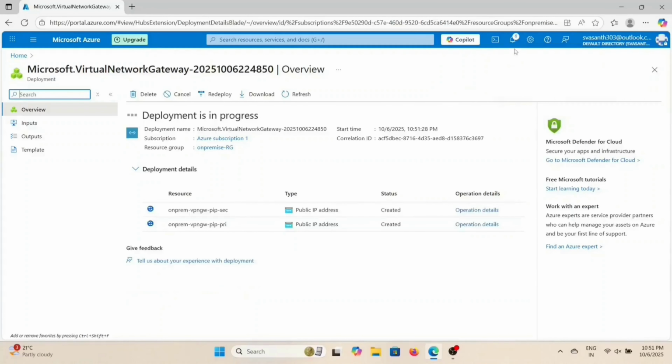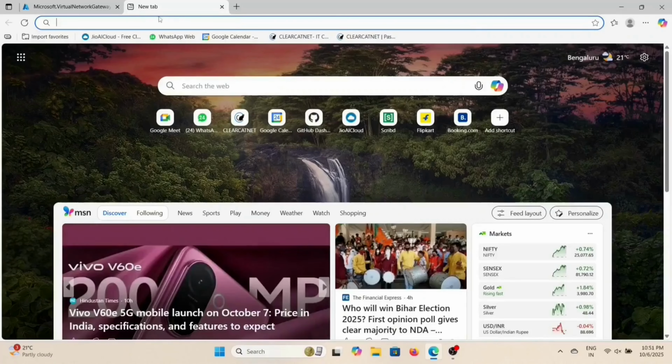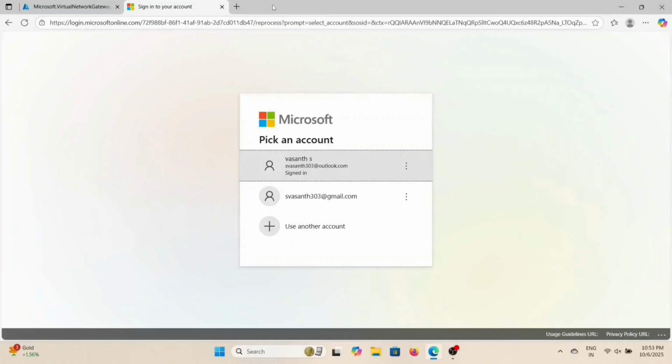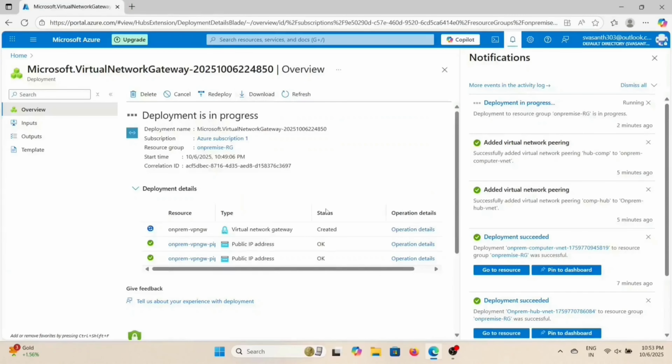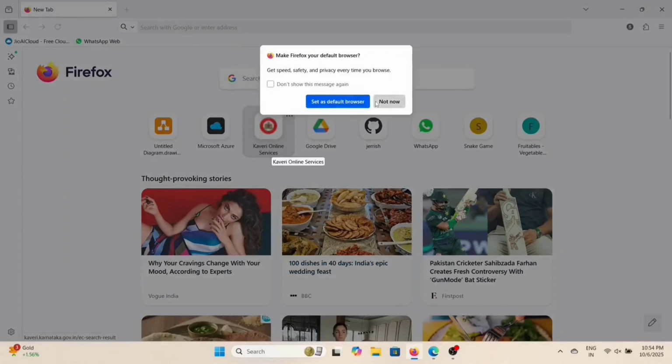So you can see there the two public IP addresses. By the way, I will create the hub and spoke in another account, the secondary account which I have.